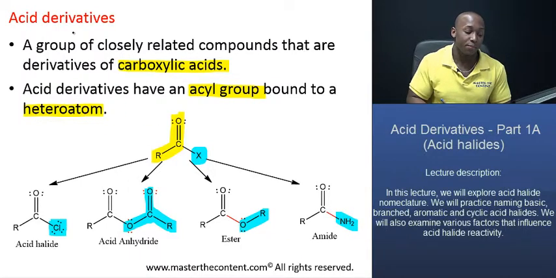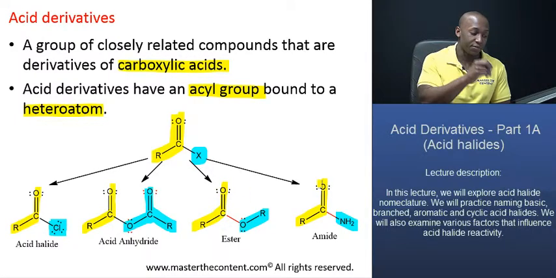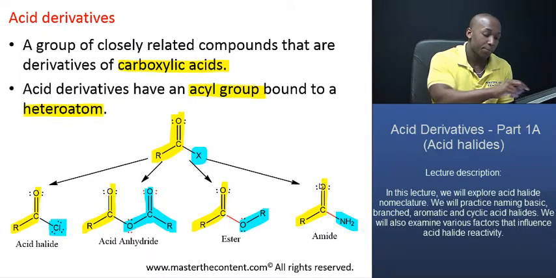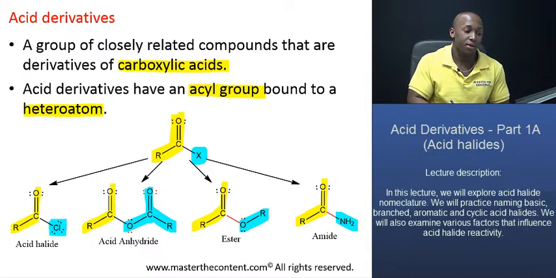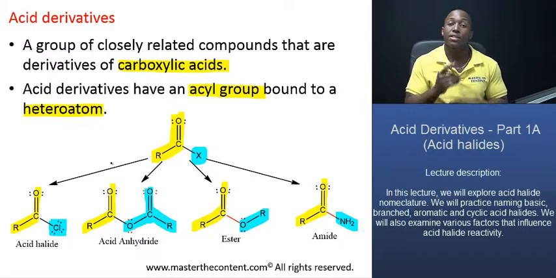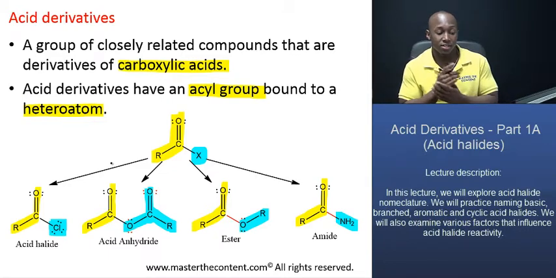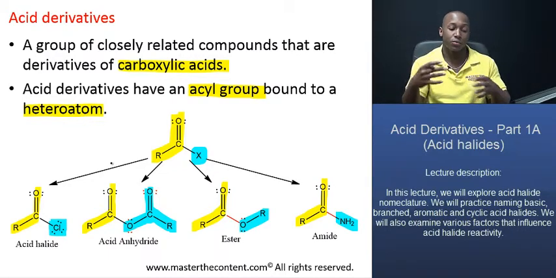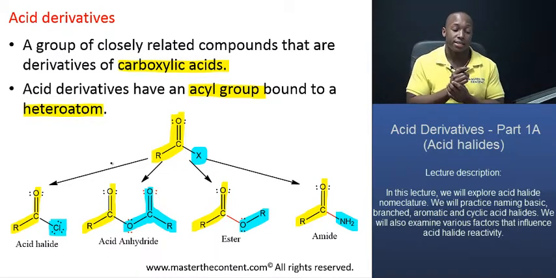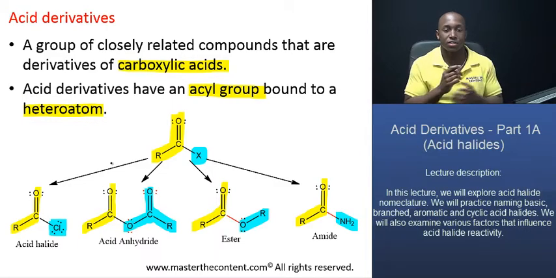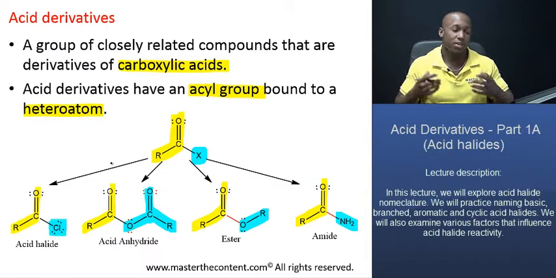So as you can see, we pretty much have the same functionality in that we have our acyl group, and in all these different compounds, it is bound to a different substituent. All of these compounds are referred to as carboxylic acid derivatives, and remember, this list is not exhaustive. We're just tackling the ones that you are going to need for your exam. We have additional derivatives such as the nitriles that we're not going to be talking about today.